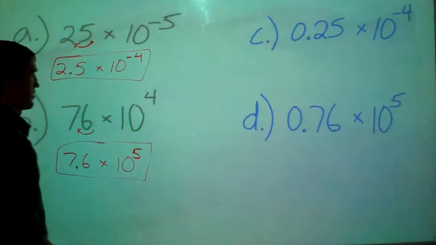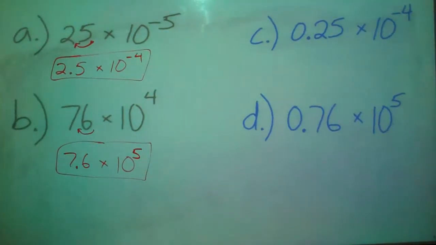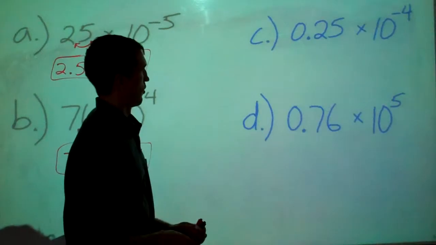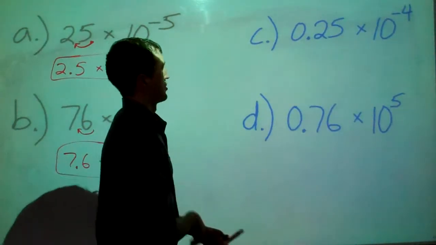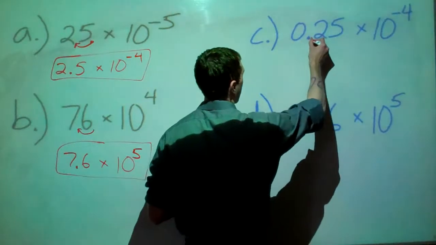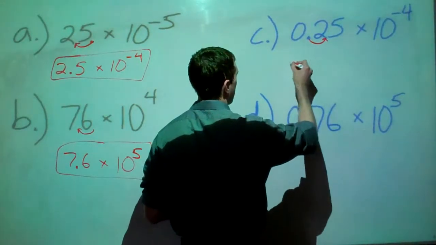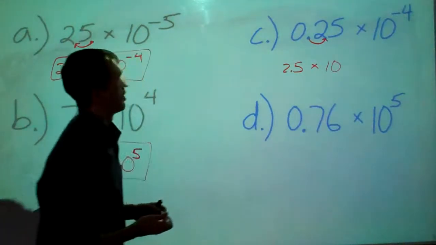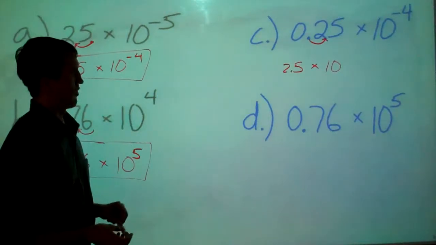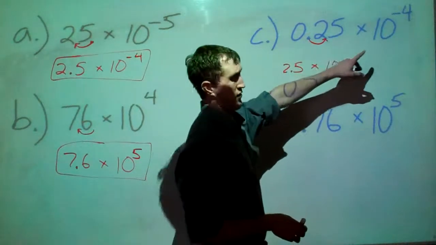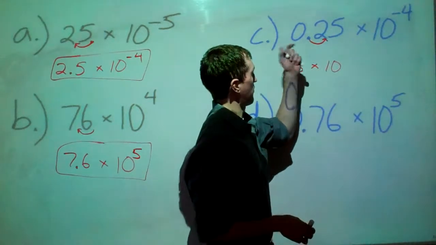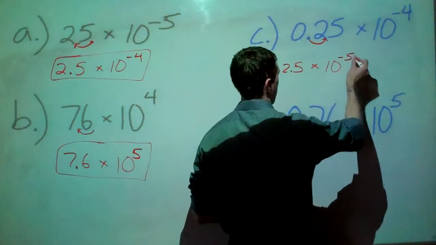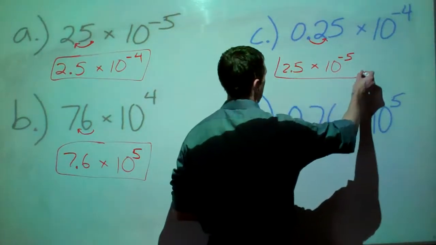Alright, now let's check our C and our D. These ones are less than 1. We need them to be bigger than 1, or at least equal to 1. They won't be when we move our decimal. So we want to move our decimal this way this time. 1 spot to the right. That's 2.5 times 10, and that's going to change our exponent like the other ones did. Negative exponents times power of 10 want us to go to the left. We're going the opposite way. So we need one more place to the left that we need to go. So that's a negative 5.